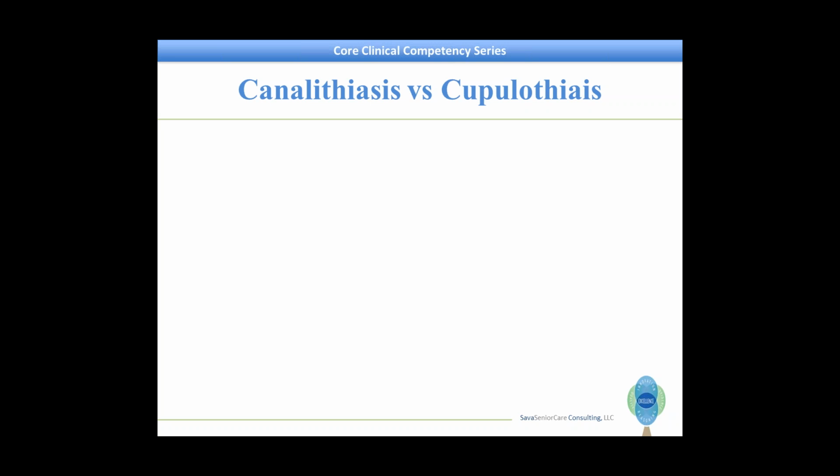Now, cupulolithiasis is when the crystals are actually adhered to the hair cells in the cupula, and they're stuck on there. If you can imagine the first version, crystals start floating in the canal, and the hair cells get pulled off kilter, and then when the crystals get to the point where they have nowhere else to go, the hair cells can come back, and the nystagmus and the dizziness stop.